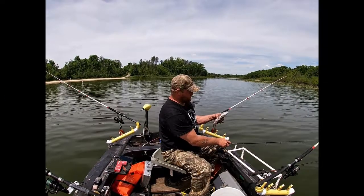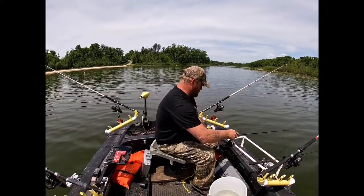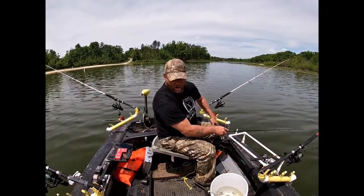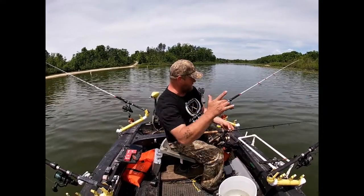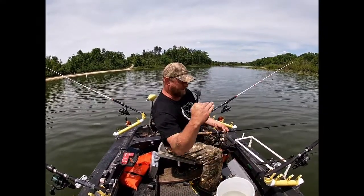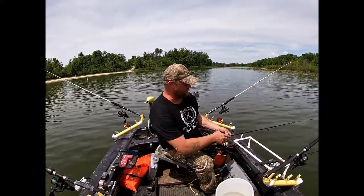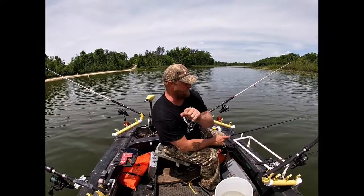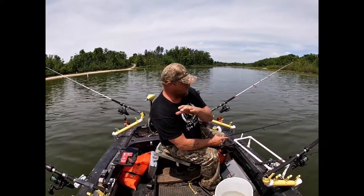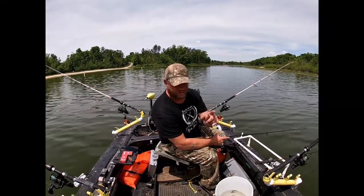Didn't even have time to turn on the camera. Here's what we're doing. I already got a trout, a nice rainbow. We're in 17 feet of water. We have 80 feet out there. We have a 15-foot flat, so we're on a cusp. We're multi-species fishing today, okay? So we're gonna throw some cat rods out after we catch some cut bait. We got crappies under us, we got bluegills under us, and we have trout under us.